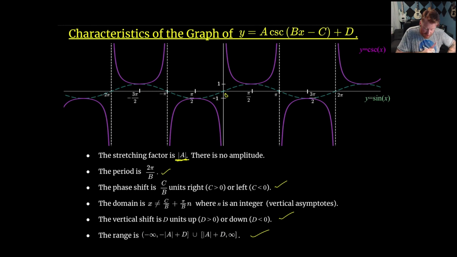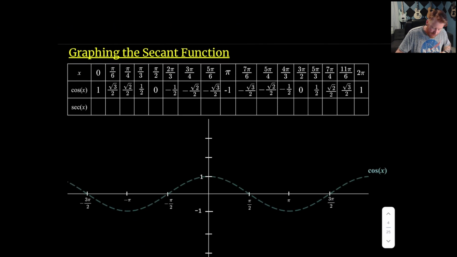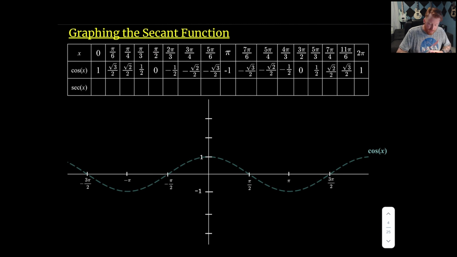So some very mathy looking notation on here. I think it's easy to get lost in some of this cumbersome notation, but once we apply these going forward, hopefully the intuition is there to not be so terrified of some of this cumbersome notation. Like I said, it's not important to memorize every bit and piece here, but understanding the general concepts, that the period is however long the period normally is, which is 2 pi often divided by b, gives us the period stretch and compression, that sort of stuff. So next we'll take a look at graphing the secant function.